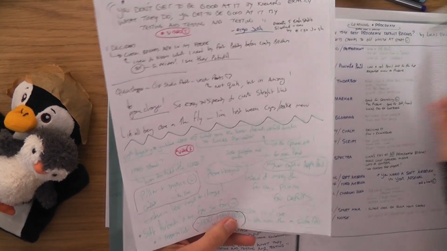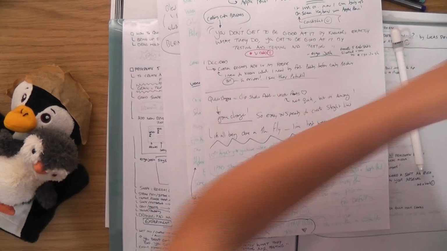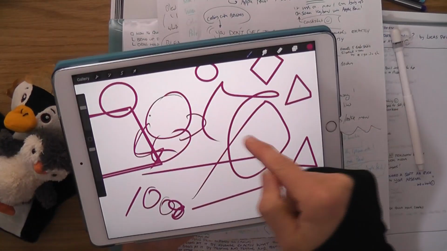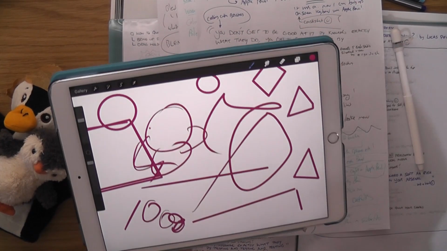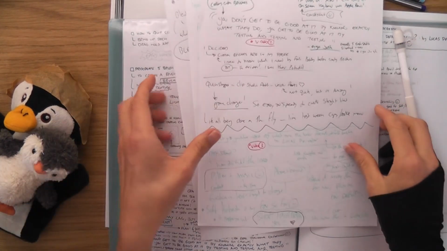But it's things like this you don't notice or realise you're going to need until you're in the middle of it. Because what was happening was, I was in the middle of doing a drawing and the battery started to go, and so I had to go and find the charger, which took me out of the experience of it.